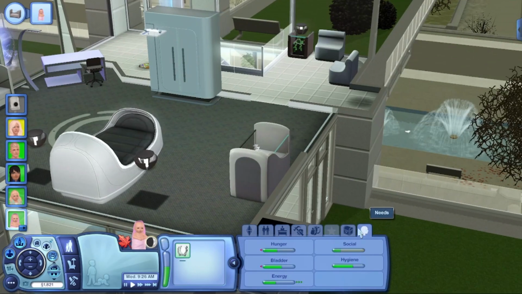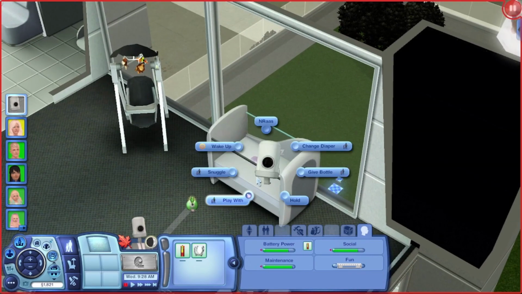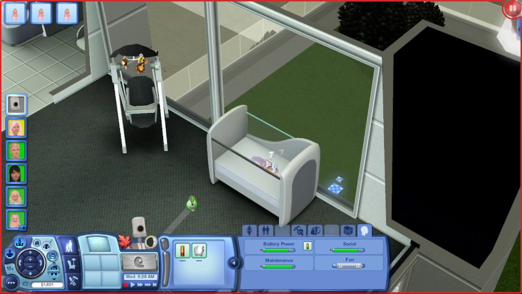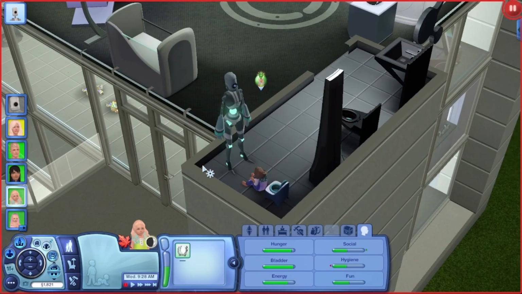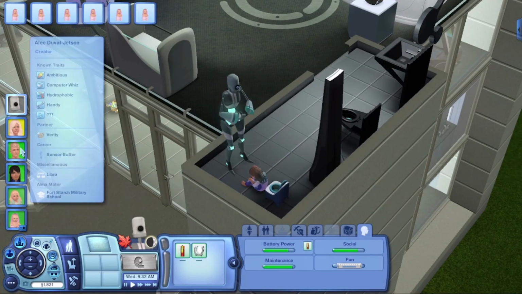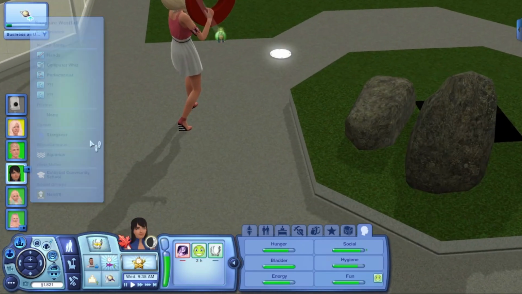How's the baby? The baby is sleeping. But snuggle. Play with. Snuggle. Play with, and then we'll feed her, and then put her in the swing. Diana's fine. Stop. Stop messing with Diana.